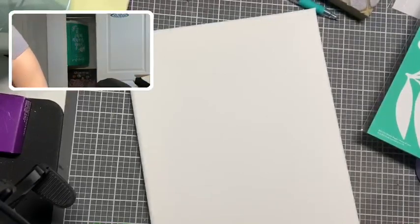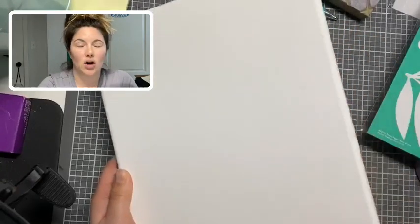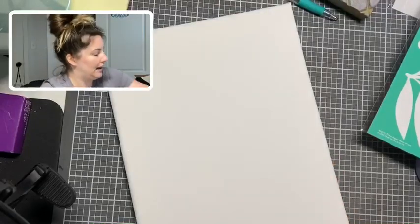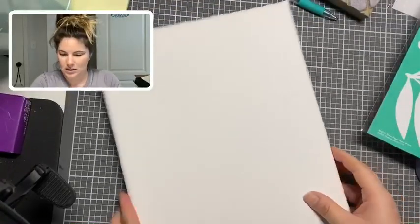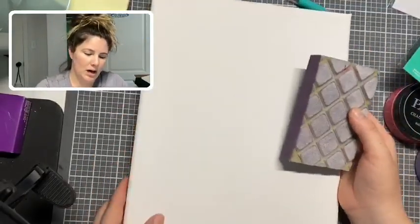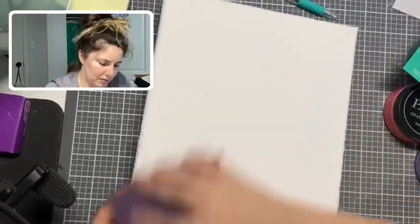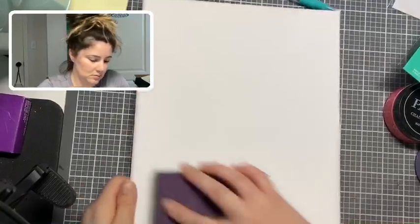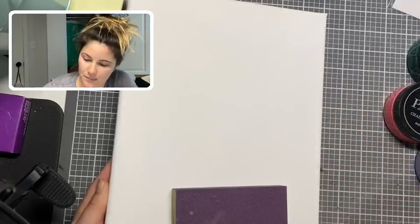I'm trying to find something to put underneath, because you do want to have something to support your canvas, because if it goes flat, it's gonna start to sink in, and you don't want that. And it's a lot harder to sand when there's no friction or no padding. Let's try this. I don't know if it's gonna be too big, but all right. So I'm gonna use this. It's a 220 grit. I don't think it really matters how strong it is. I'm just sanding it down till it gets smooth, and you will feel the difference. This is the trick. It's under my transfer.